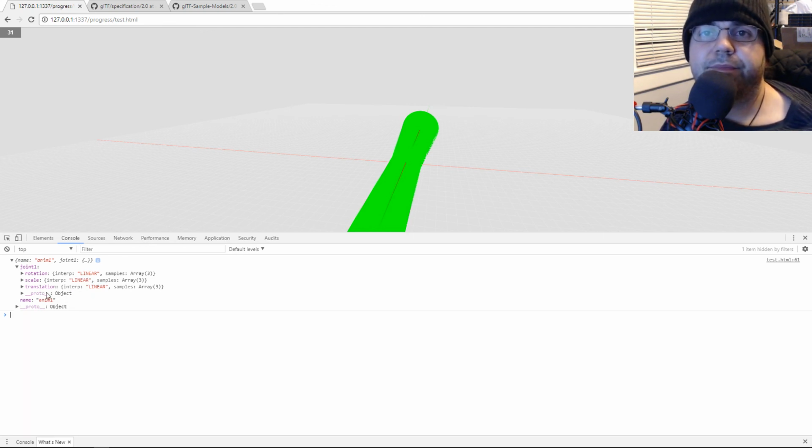But I'm assuming it's just going to throw everything out there. I'm hoping it only throws out what needs to be inside that file and not all that garbage. This one has a lot of garbage. Like I said, scale and translation don't animate. It's the same values for every single keyframe. It's a waste. The only animation is rotation.